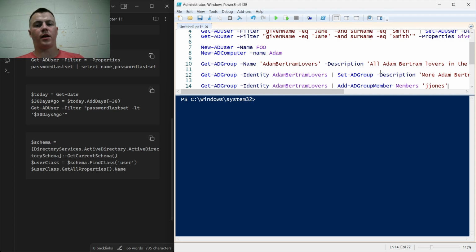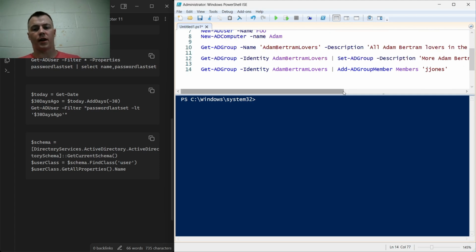I'm not even going to run it, because I know it's not going to work: I don't have this user created, and I also don't have Active Directory, so I'll just keep on writing these commands, explaining how it works. So right now you would have added J Jones into the Adam Bertram Lovers group.